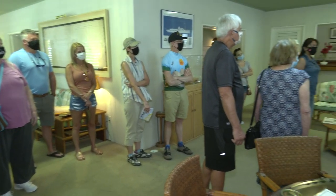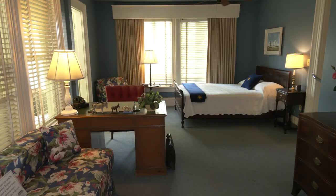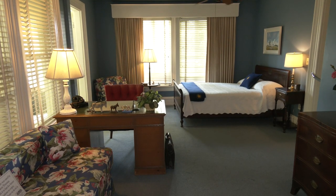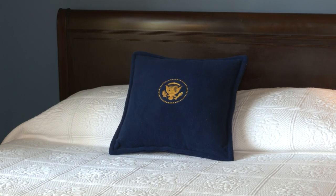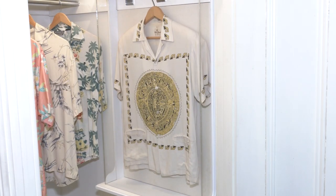One of the things that makes the Little White House Museum unique is that it is Florida's only presidential museum. The house is full of artifacts from the president's period, with close to 90% of the furniture and furnishings that are inside the house having actually been here during the president's time.